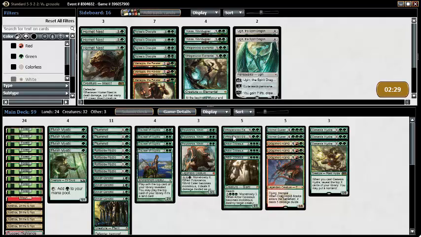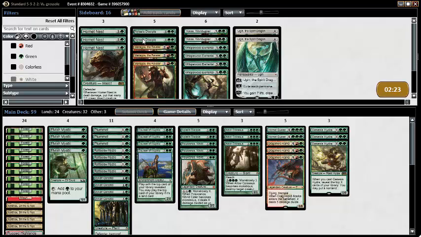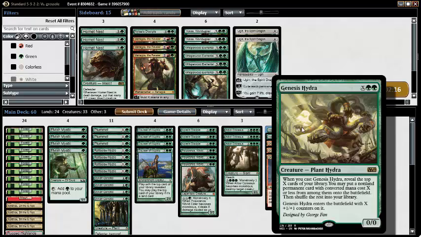We should actually cut these Whisperwoods because they're just terrible in the matchup, and play Nylea's Disciples. And these aren't going to be good either, but they're going to at least give us some life gain, trying to get to our huge late game.